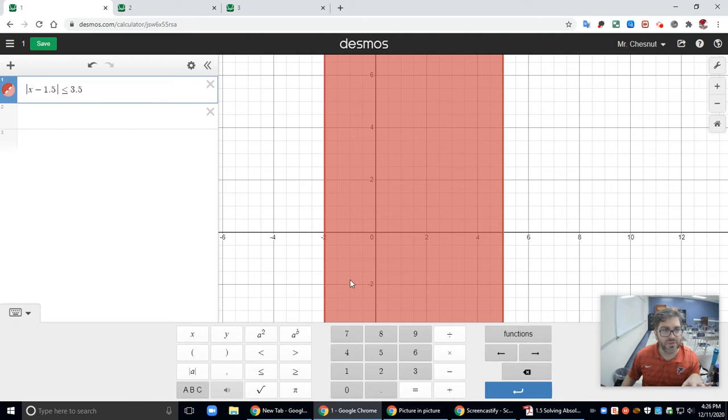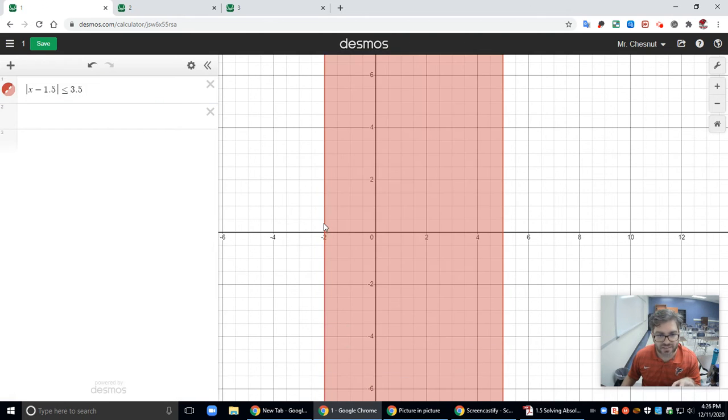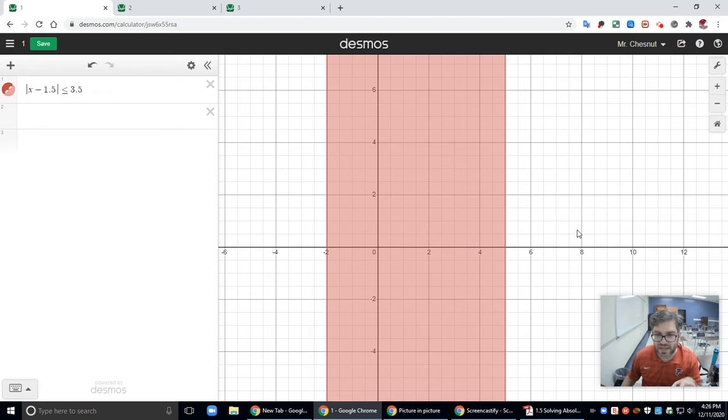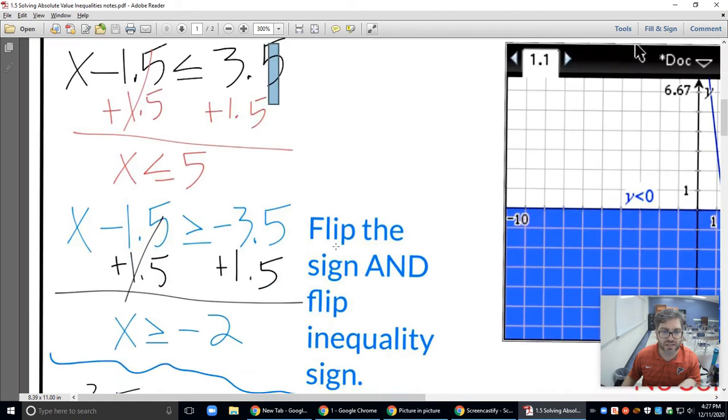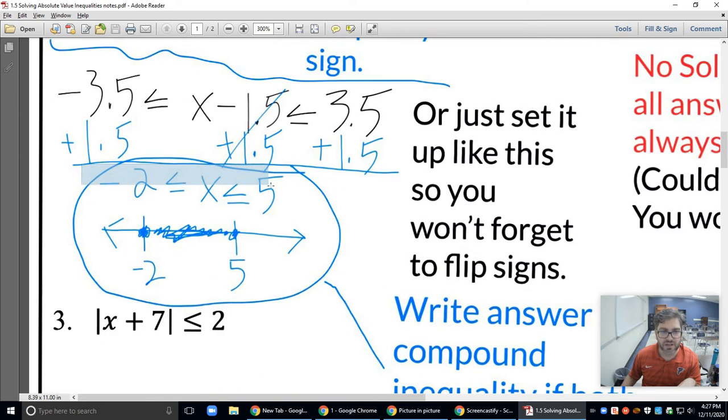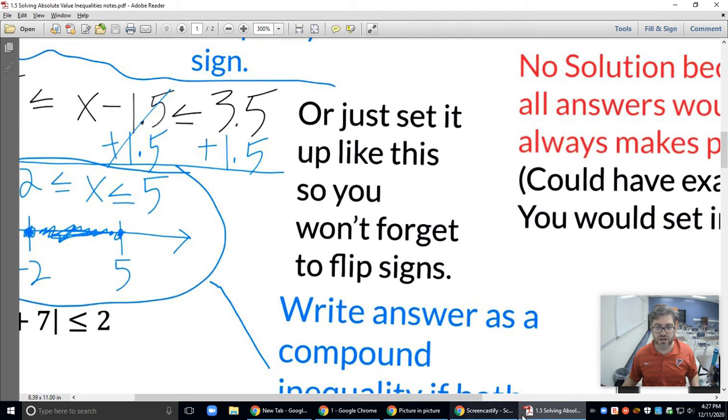So what this tells me is I can see on the x-axis I have -2 for my left boundary and +5 for the right boundary. So x is going to be in between -2 and 5. My answer will look like, in inequality form, a compound inequality like this, -2 and 5. If you are doing a test and it says what number line graph matches the solution set, it would just be a number line with -2 on one side and 5 on the other and shading in the middle. That's how you would get the answer.